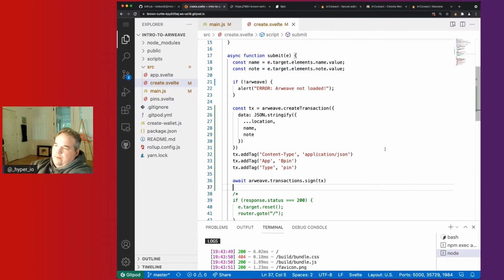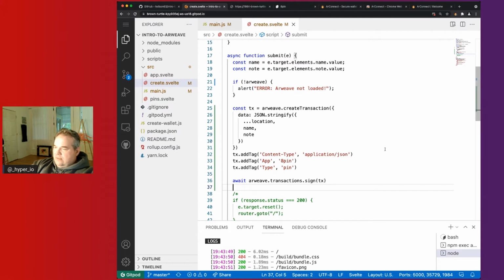If not, it'll pop up the wallet and we'll have to log in, and then it will sign the transaction. This way, the app will never actually see your secret. It will ask the web extension to sign it, and now you've got a signed transaction in your web app ready to go. And if you had a client-server setup, you could push that down to your server, and your server could send it to the Weave as well.